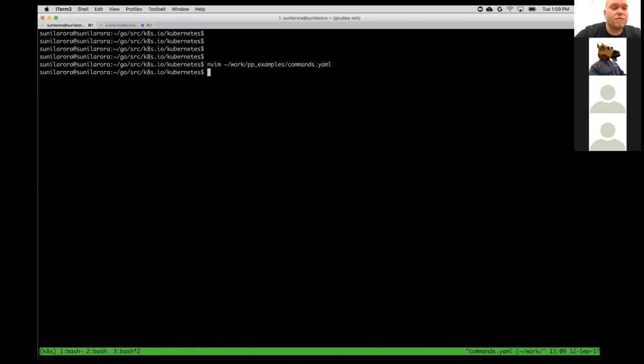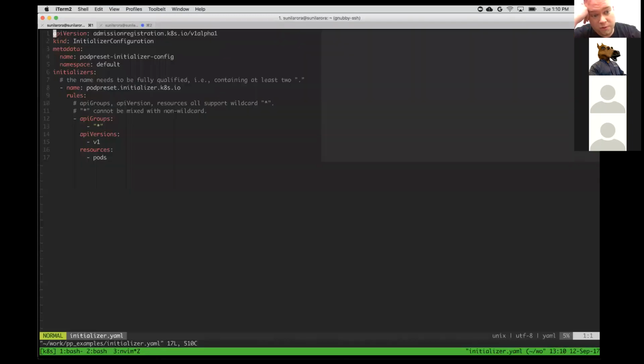So initializers can actually perform admission-like rejection, right? Yes. Actually, let me show you an initializer configuration. The reason I ask is because that capability wasn't actually part of the initial proposal for initializers, and I saw somewhere that it had been added, which is it is there.